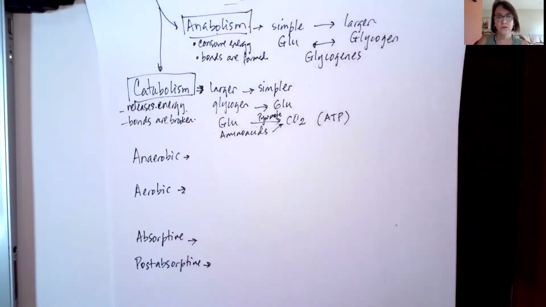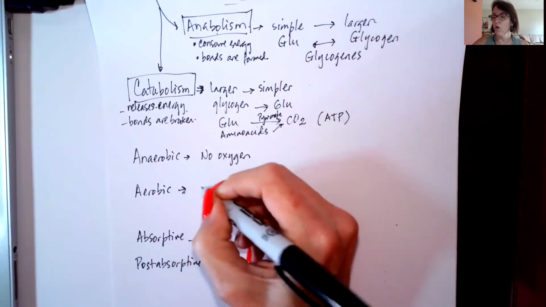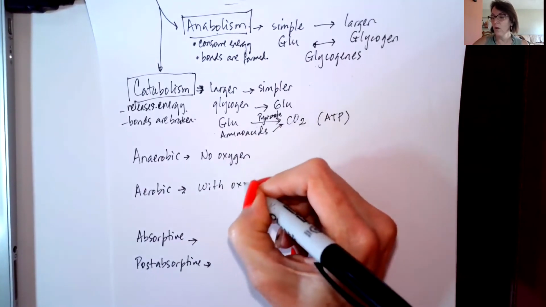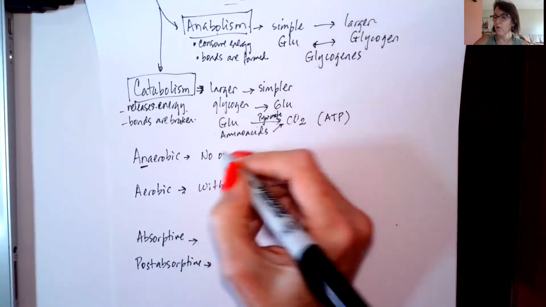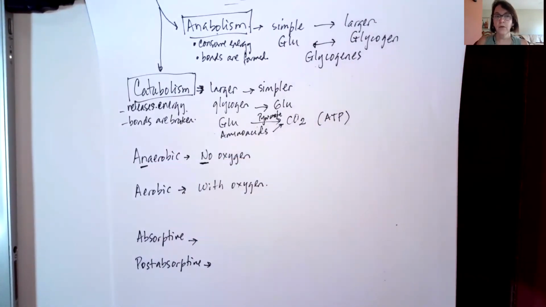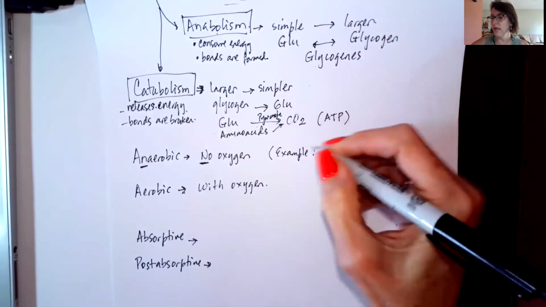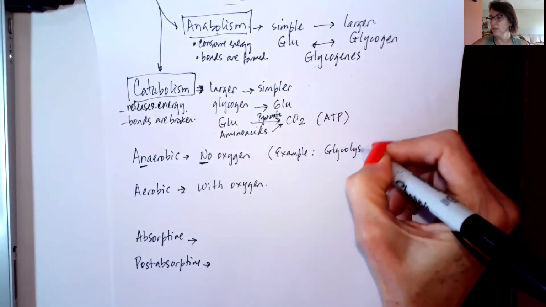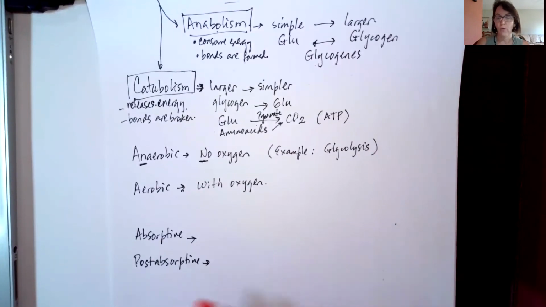We also, depending on the use of oxygen or not, classify pathways as anaerobic when they do not require oxygen, or aerobic when they do use oxygen. In the morning class, I used to help you memorize this: N is for no oxygen. An example of an anaerobic pathway that we learn in class is glycolysis. Again, I will talk about this in the second video, whereas the other topics we covered in class, like the TCA cycle, etc., are aerobic.